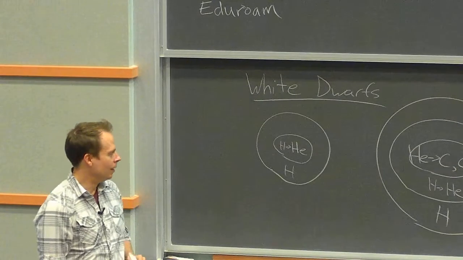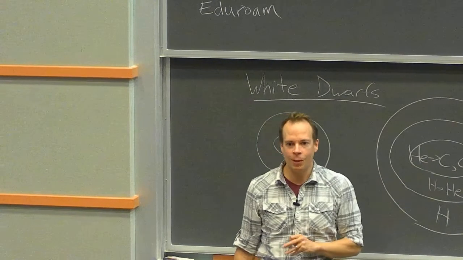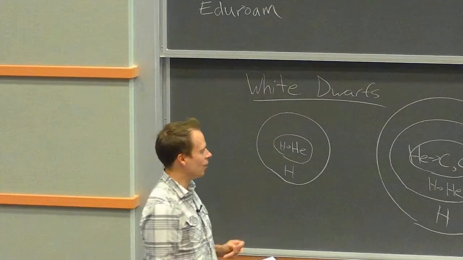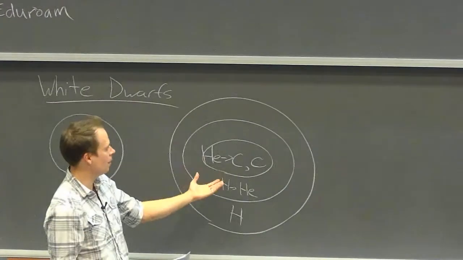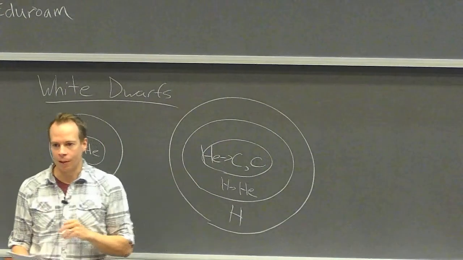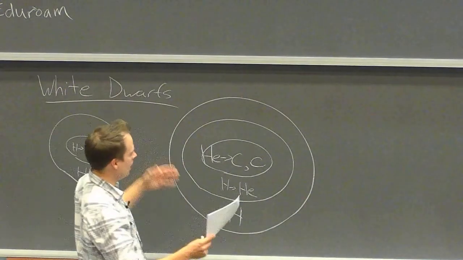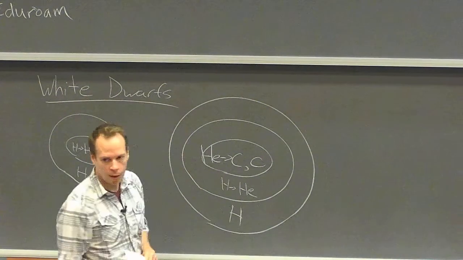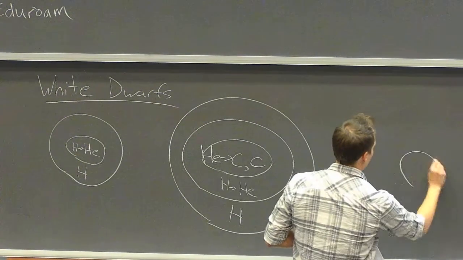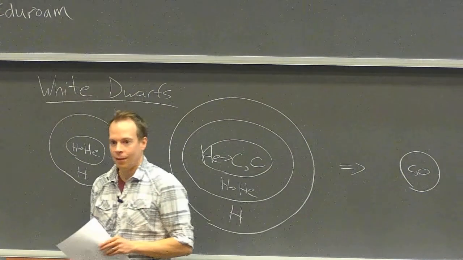So 99% of stars will basically get to this point. They'll burn all their helium into carbon and oxygen, and then that's all they can do. They aren't massive enough to reach the temperatures large enough to burn carbon and oxygen into heavier elements. So what happens is they expand into red giants, they blow off all their hydrogen, and basically all you're left with is the carbon and oxygen core at the center, which is a white dwarf.